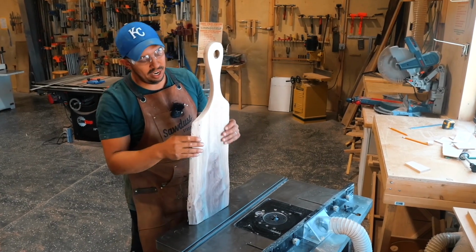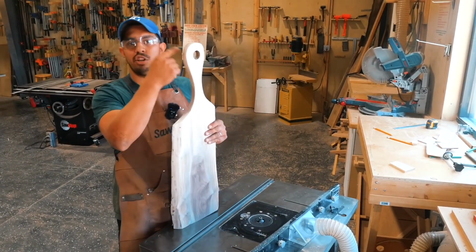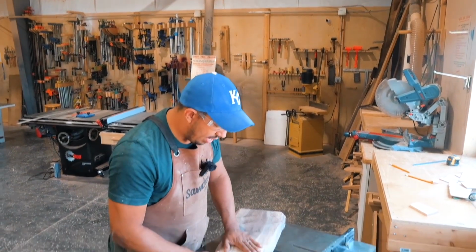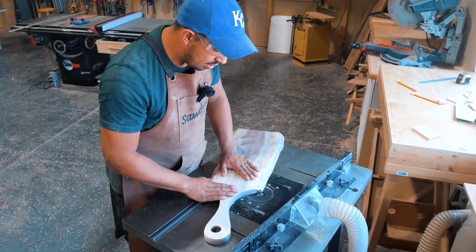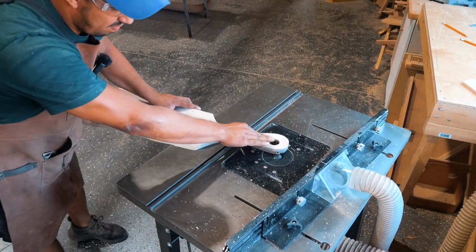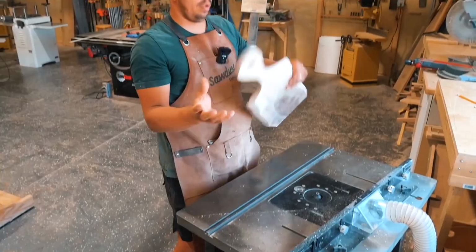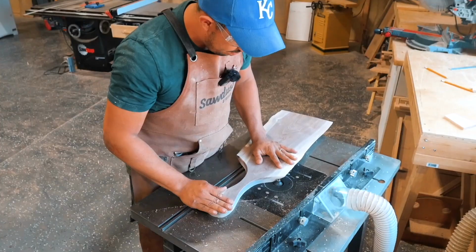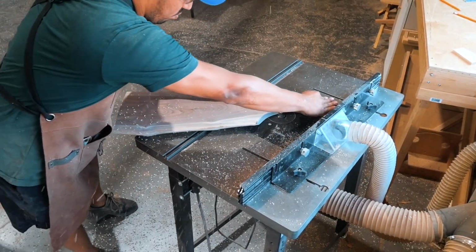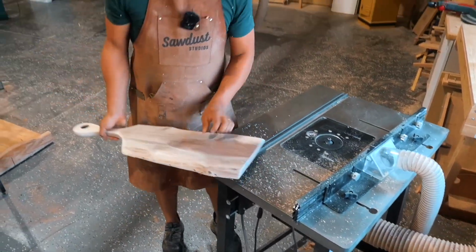I'll do the outside here, I'll flip it over to the other side of the neck, and I'll do this bottom, and then I'll show you how to do the hole. So I turn this on, I come in and make contact with the bearing. And I flip it over. And so now I got my nice neck. I'll do the bottom.